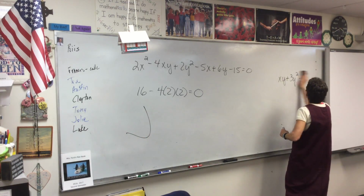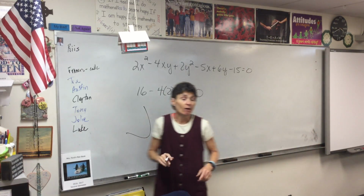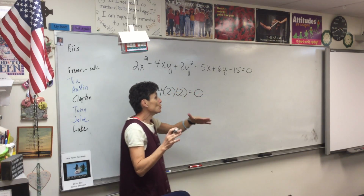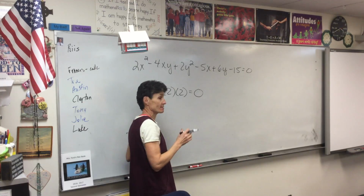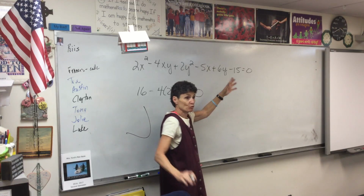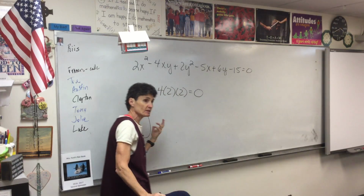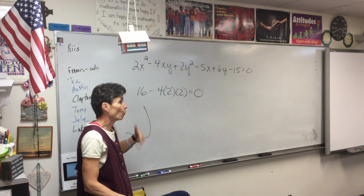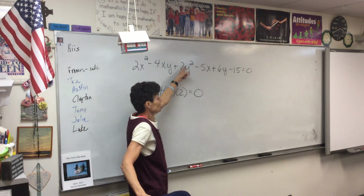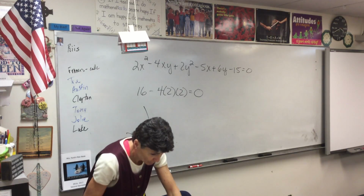What about the E and the F? They have nothing to do with that. What the E and the F do is move your center, or your vertex in the case of a parabola, off of the origin. So this indicates the presence of a translation in the problem. You picked it up and put it down somewhere else. It has nothing to do with the curve itself, in terms of what it is, or its angle of rotation. The angle of rotation comes right from these 3 letters. Okay, all right, good.